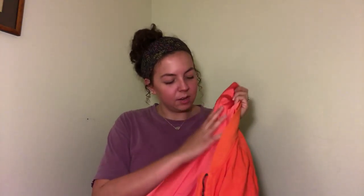But when you put it on, the inside is this silky material, and it is just so comfortable. It looks really thick, but it's super thin. And originally this thing, hold up, it is from Free People and it's originally $128 and it was at Nordstrom Rack for $50, but your girl went into the store and beelined to the clearance section and this thing was $32 and originally $128.